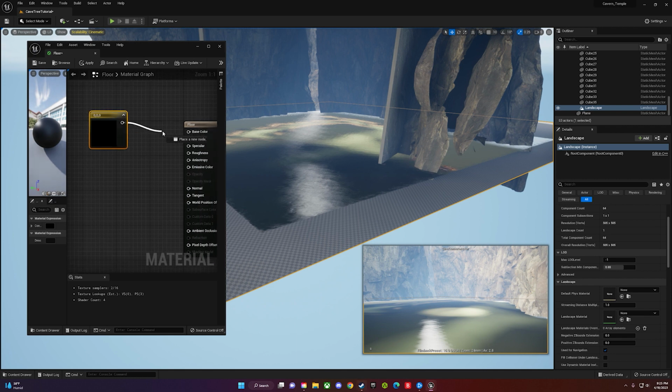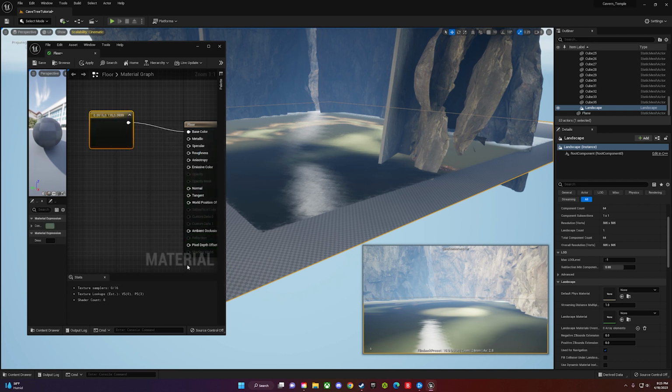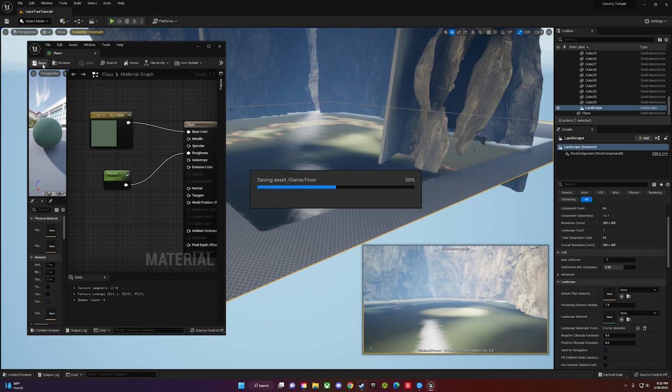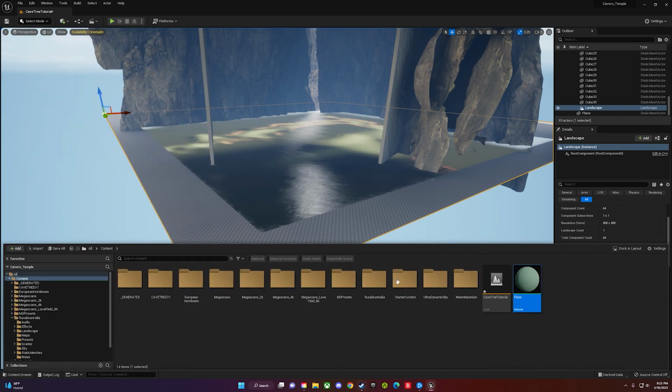And we can plug it into base color. I don't necessarily want it to be black as much as I would like it to be a dark green. Okay. And then we can actually do a parameter value for roughness and just make sure that this one is set to 1, just so it's rough and doesn't really move a lot. And we want to make sure that the surface underneath is staying nice and dark.